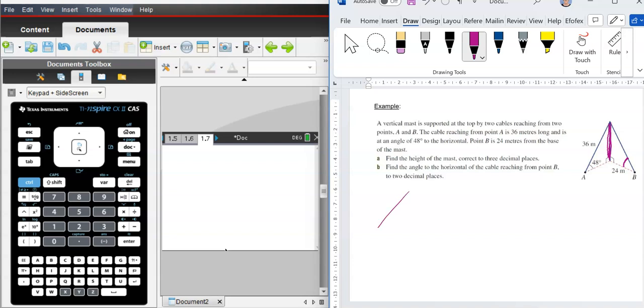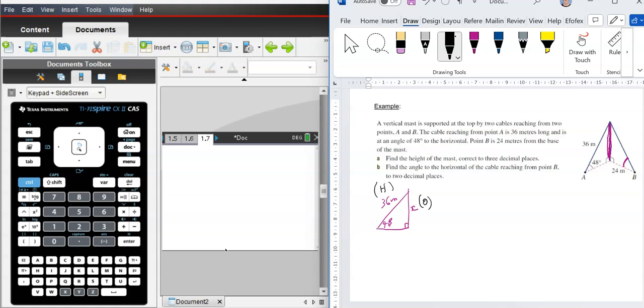The first triangle, you see you have got an angle that you know, which is 48 degrees, and a side length which is 36 meters, and an unknown side which you would then calculate. So when it's a three-dimensional problem, you need to reduce the problem into a two-dimensional problem and solve as normal. So for this one, we know something about the opposite side, which is x, and we know something about the hypotenuse, which is 36 meters.